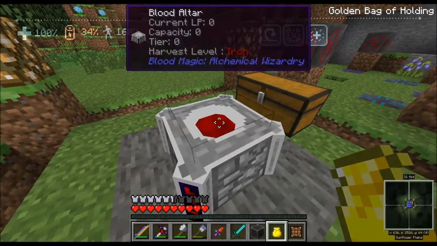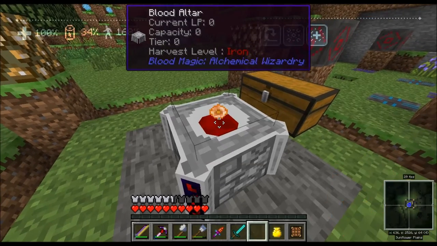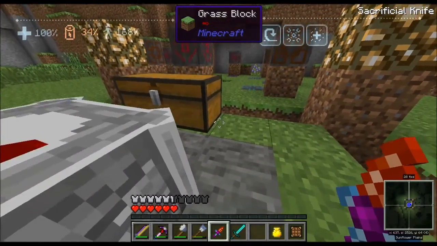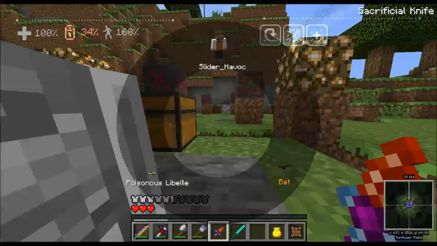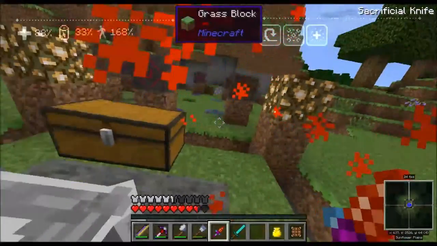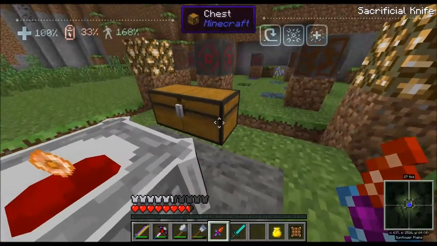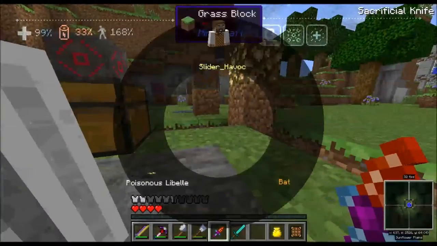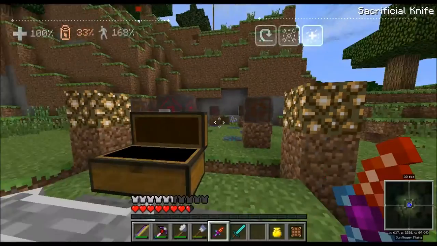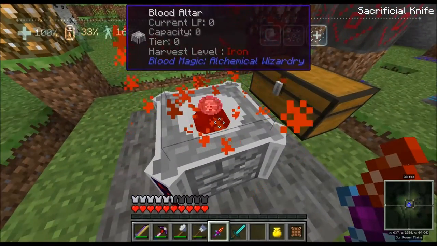I now need to make the lava crystal, which I don't think requires a lot of lava. Or, I mean, a lot of blood. But we're still going to do our cheatsy doodle method just to make sure. And start filling that bad boy back up some more. Oops. And this should be the last try I have to do with this. Go. Hey. Should be enough. Yay, there we go.